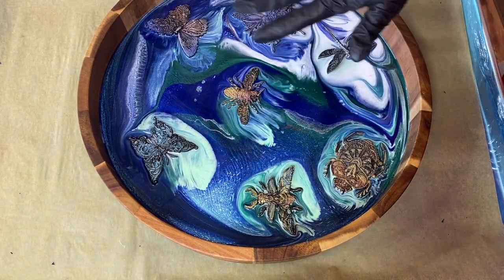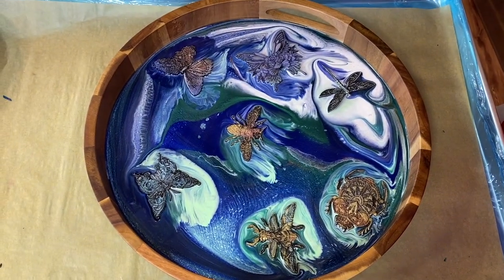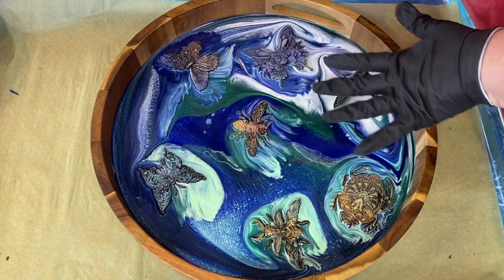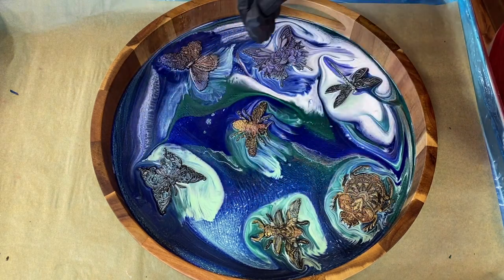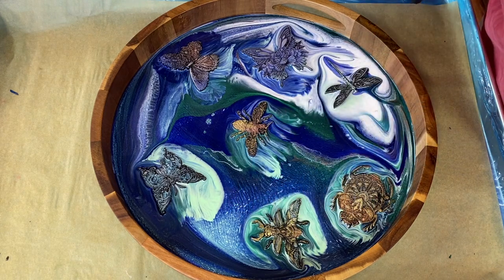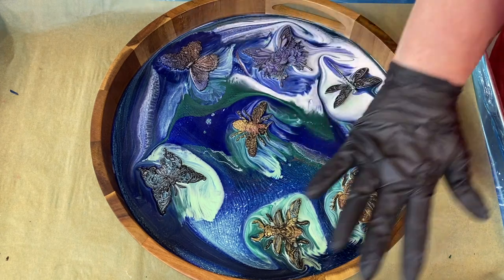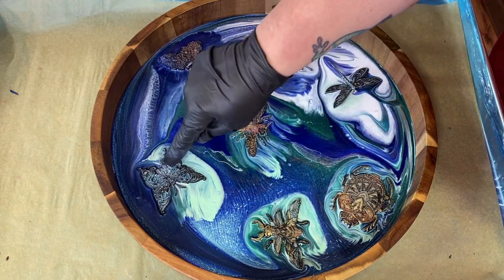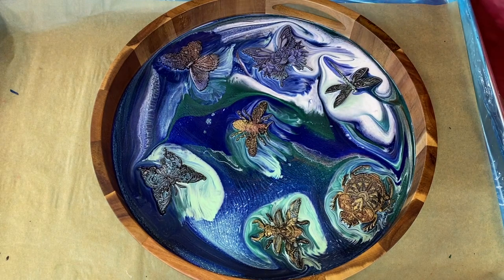So what I'm gonna do here is apply a flood coat. And I think I just bumped my camera. I'm all thumbs today. Okay. I'm gonna apply a flood coat to everything and pour intentionally on top of these little insect guys, so that way the resin has a chance to get into the crevices. Try again. I'll do a flood coat of resin. There we go. So we'll do that first.